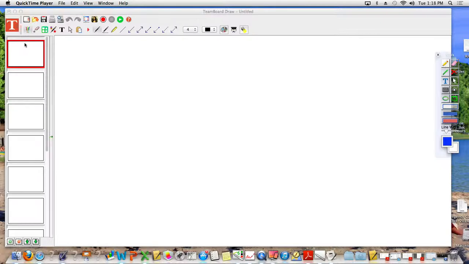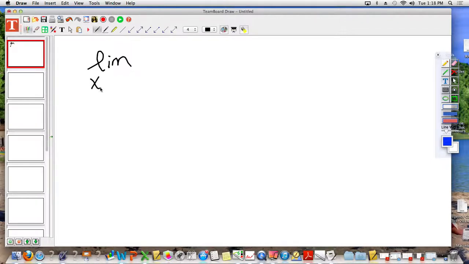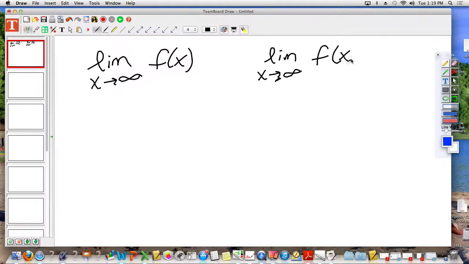And what we're going to do is we're going to talk about limits. Don't let that scare you because, like I said, it's really not that bad. We haven't really talked about what happens to the limit of a function as the x value, instead of just approaching a number, let's say it approaches infinity. So if you have some limit as x approaches infinity of some function, or if you have some limit of a function as x approaches, I forgot my little negative, it's supposed to be a negative infinity here, of some function, what happens?